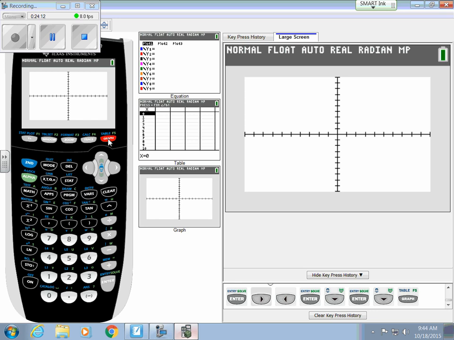So it graphed it. Now the problem is that it graphs it back to our general window. Well, obviously our data is quite a ways off from that. So to get the graph, we are going to have to do a different option. We're going to hit the zoom button because our data is so far off of the center here that it's not going to show up.